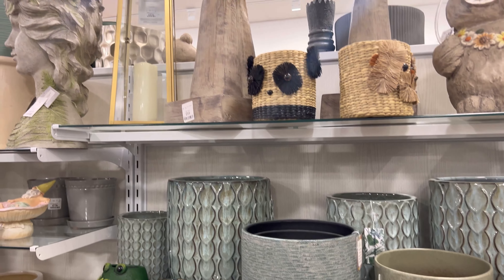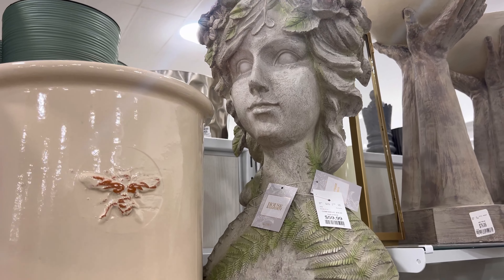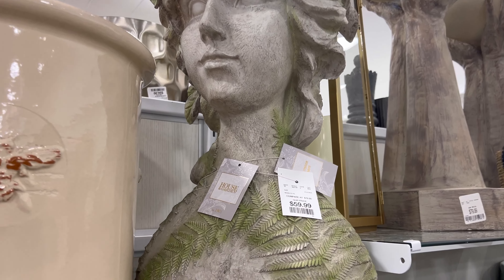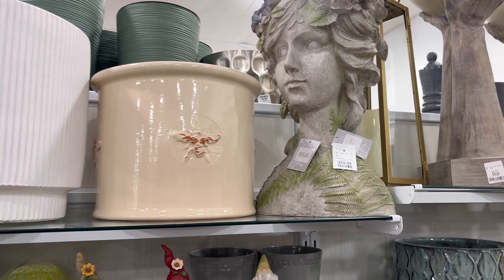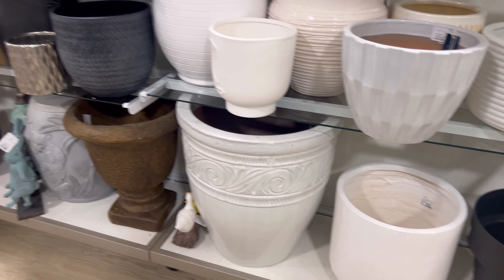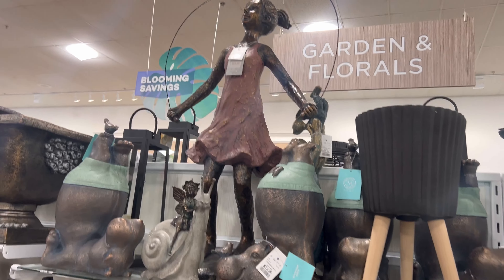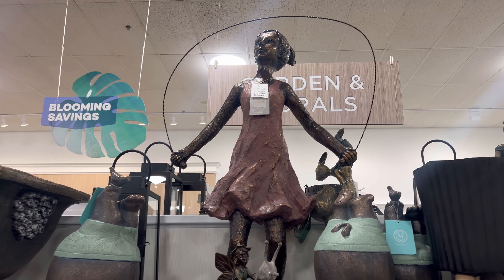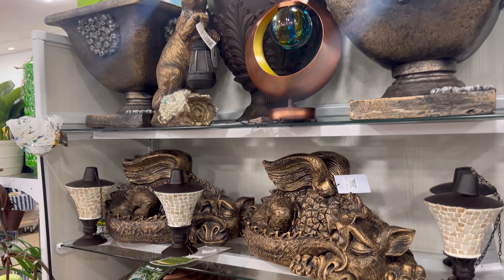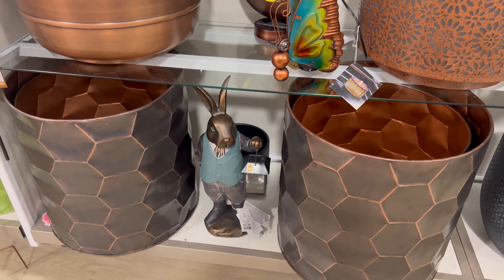I didn't show much in Home Goods — I was mainly browsing for planters, so I filmed the planter section because my store had aisles and aisles of just planters. I wish I had a big garden because, oh my god, they are so beautiful. Look at this statue — that is the prettiest — and this dragon, I just want everything.